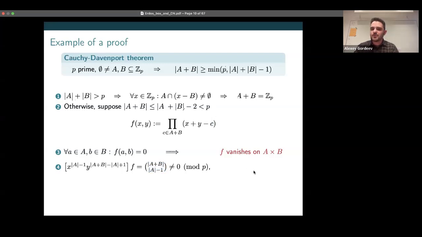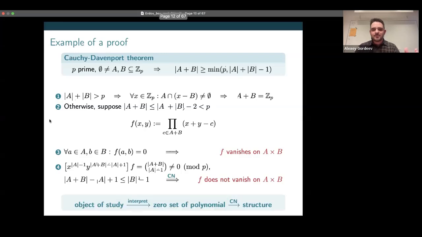So we can apply our theorem. And our theorem says that the polynomial F cannot vanish on any sufficiently large product set, a product set which has greater than this many options for X and greater than this many options for Y. In particular, our theorem is applicable to the product set A times B. So we get a contradiction. On the one hand, clearly this polynomial must vanish on our product set. On the other hand, it cannot vanish by the combinatorial Nullstellensatz. Okay, so are there any questions up to this point?